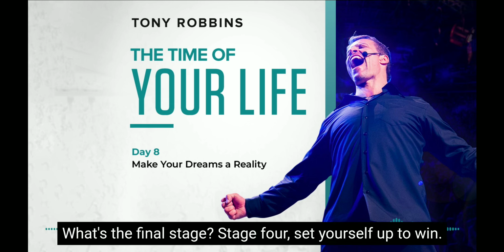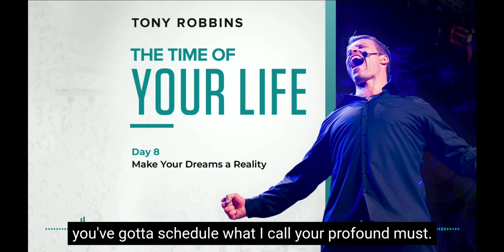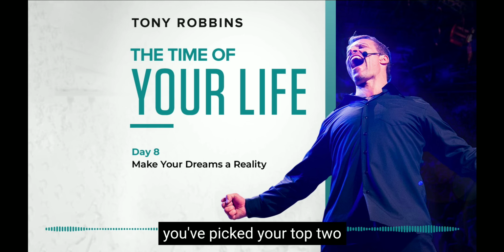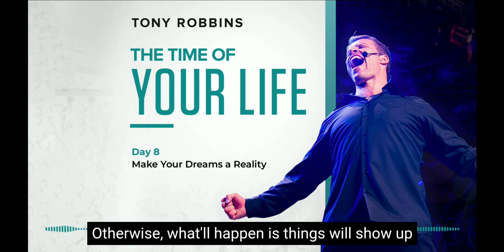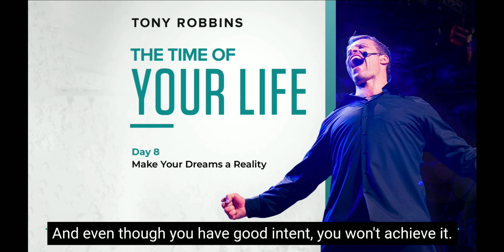What's the final stage? Stage 4, set yourself up to win. What does that mean? It means that number 1, you've got to schedule what I call your profound musts. What I mean by that is, out of all the things on your list, you picked your top 2 or 3. You need to lock those into your calendar. Otherwise, what will happen is things will show up and they'll fill up your schedule. And even though you have good intent, you won't achieve it.